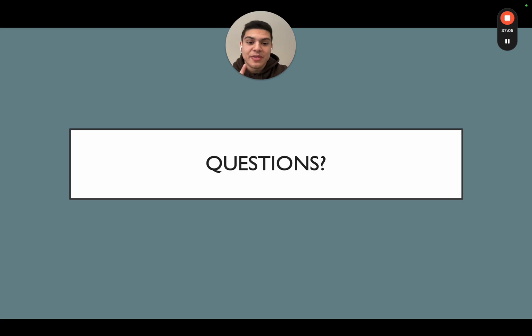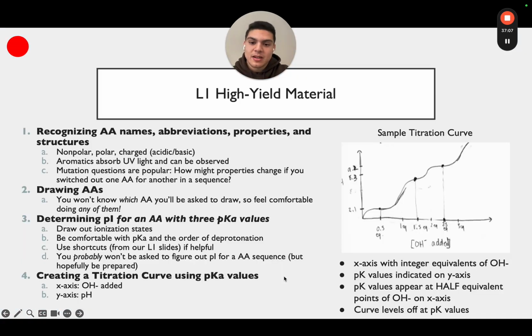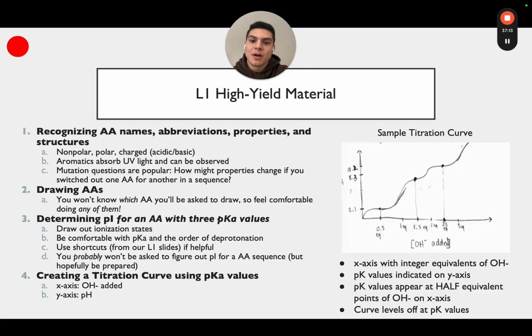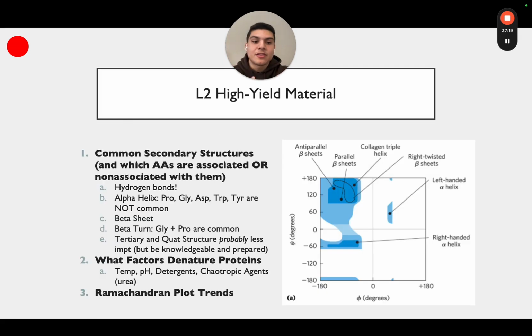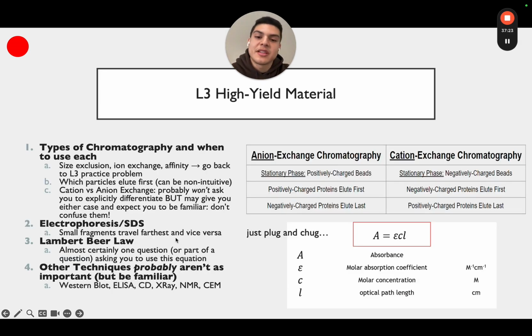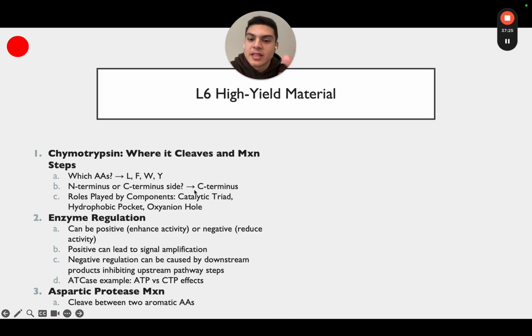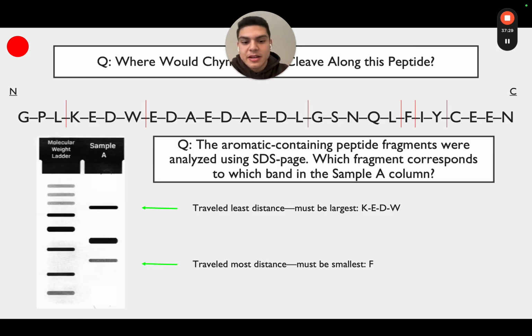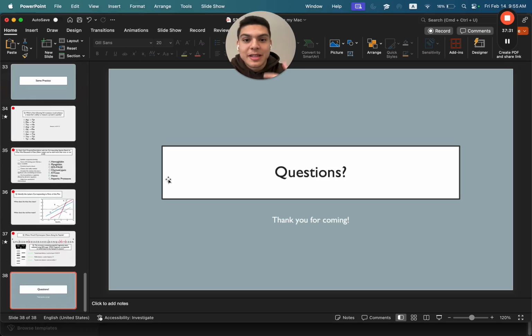I'm not going to go through this, but I put in a bunch of high-yield topics that you guys should go over. If you want to use this as a rapid review, just ask yourself, do I know the amino acid names, abbreviations, properties? Go through each little point. If you know it, then you're good. You don't need to study it again. If you don't, look at the other slides I posted earlier, if the early lectures are within this slide. And there are also some practice questions that I posted here. So hopefully that really helped you guys out a lot.